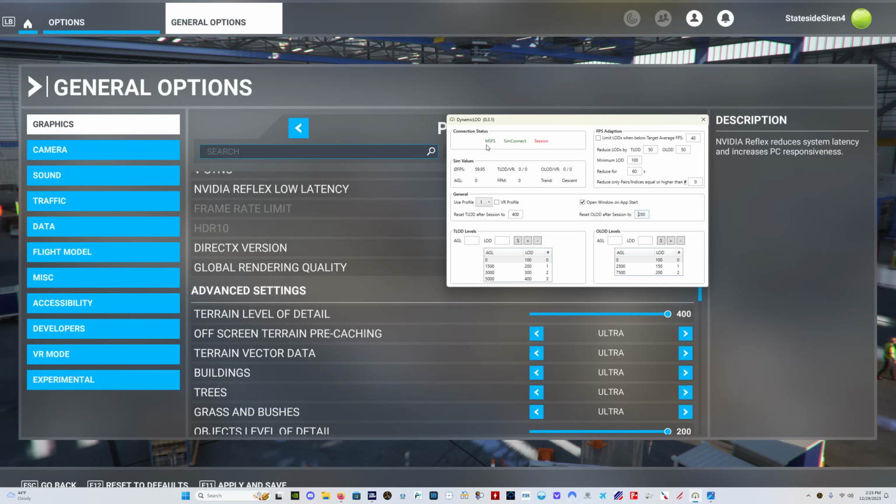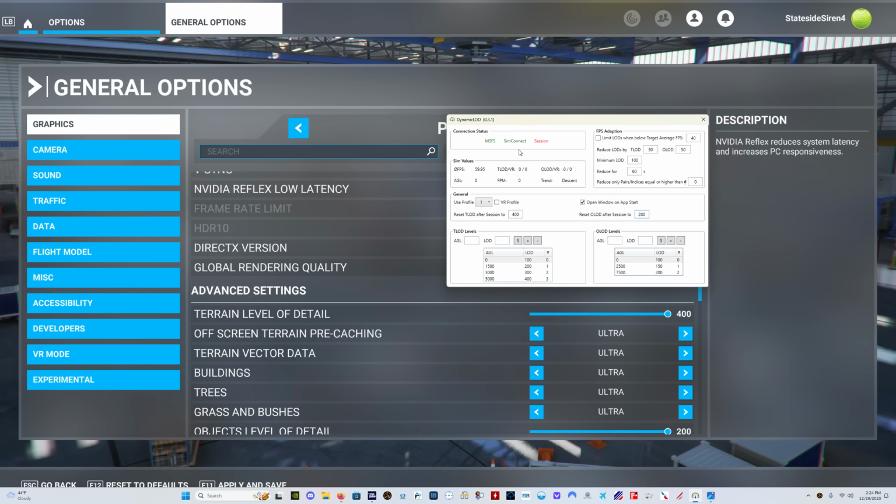And the other thing I was going to say is that there are some software requirements, like those little runtime environment programs and stuff like that that Microsoft installs for various things. It's a Microsoft program. It's nothing weird. If your computer doesn't have the one required to run dynamic LOD, it will install it for you. It's no big deal.